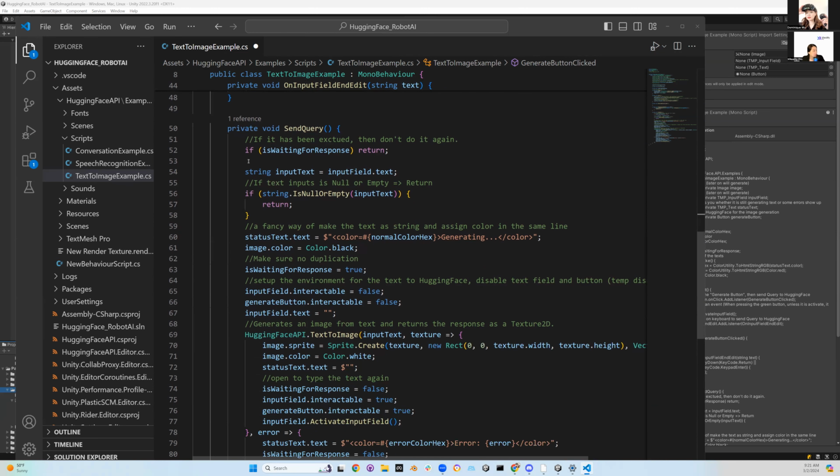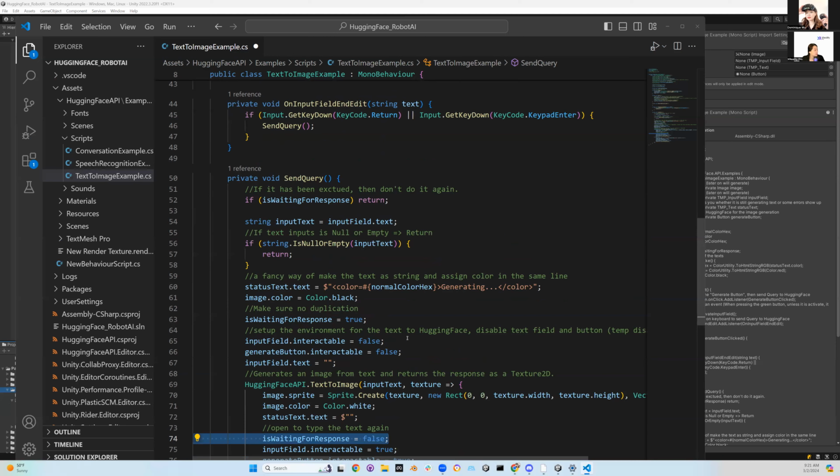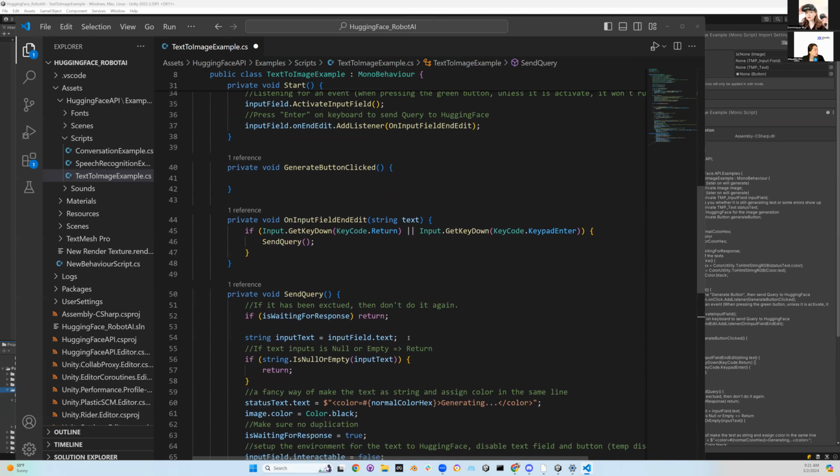Okay, inside this send query, we want to see if it has been executed, then don't do it again. So if this is true, then return, which means that the first time it is false, right? So it will keep executing. At some point it becomes true.